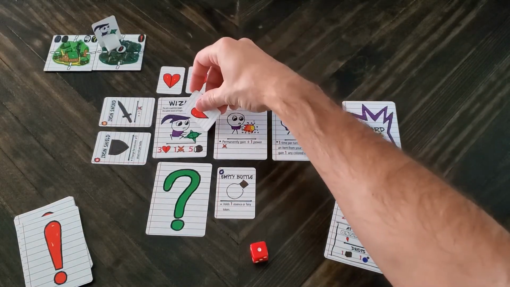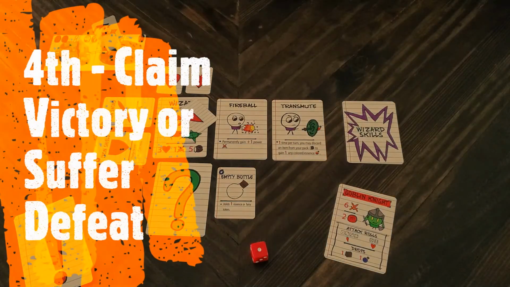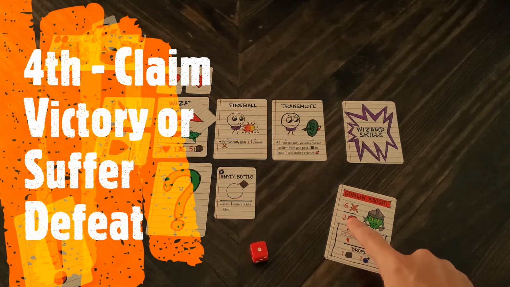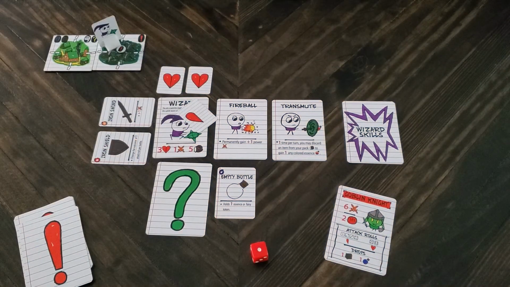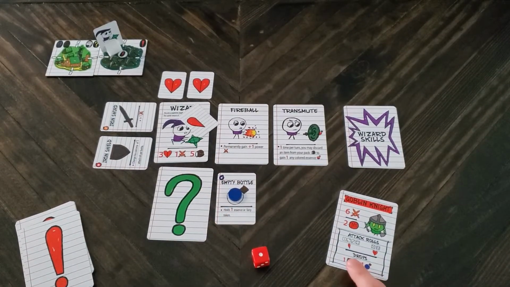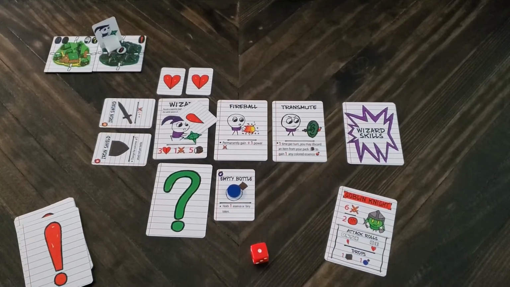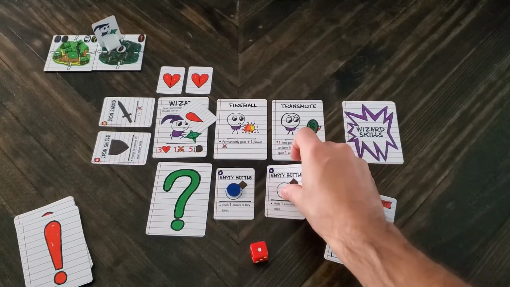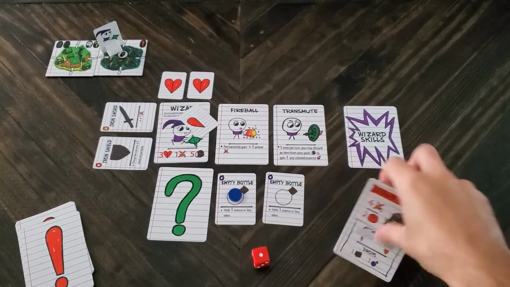Having survived all the Goblin Knight's attack rolls, our wizard hero has defeated it. Our last step is to claim victory or suffer defeat. Having won the battle, we then move our wizard hero's mini-meeple 2 points up the scoreboard. We then get the drops from the Goblin Knight, which is 1 blue essence token for our empty bottle, and 1 card from the loot offer to go in our hero's pack. We then place the Goblin Knight's monster card face down in our player area.